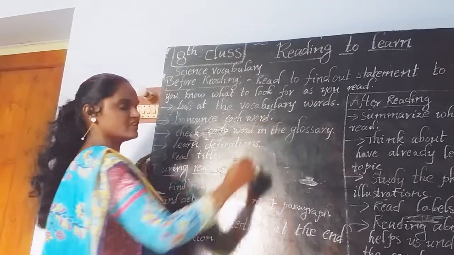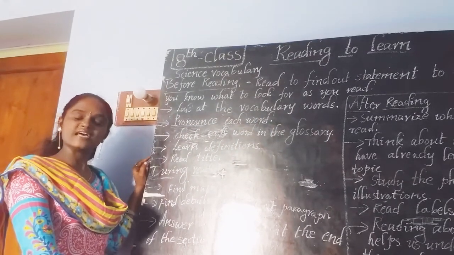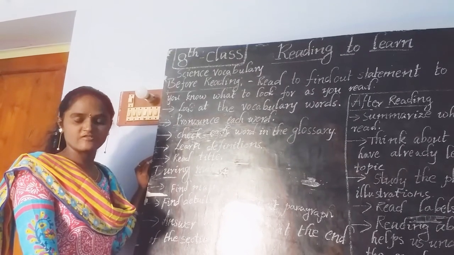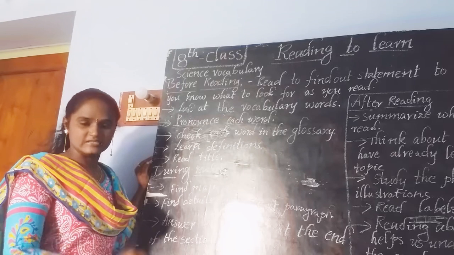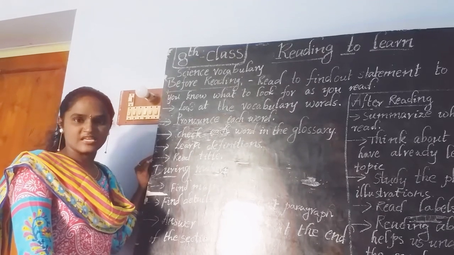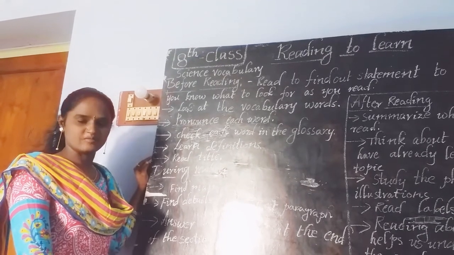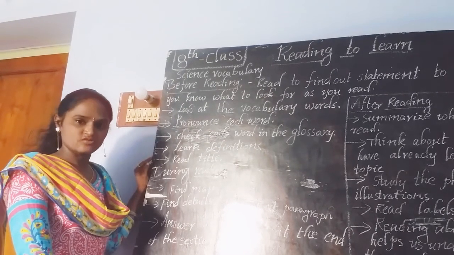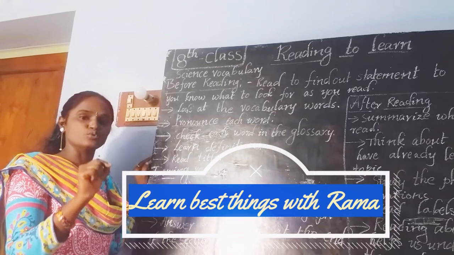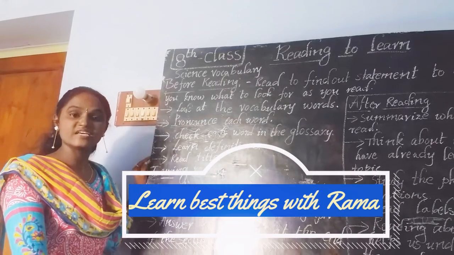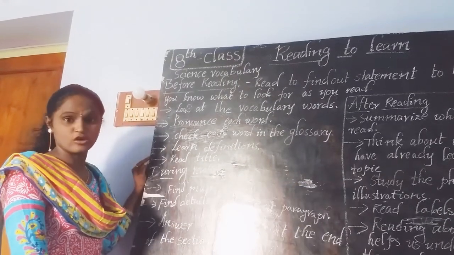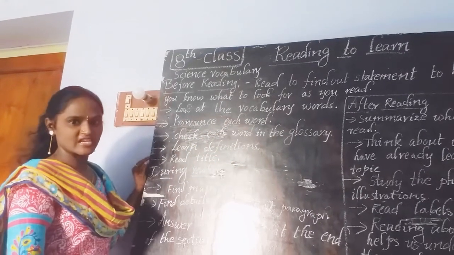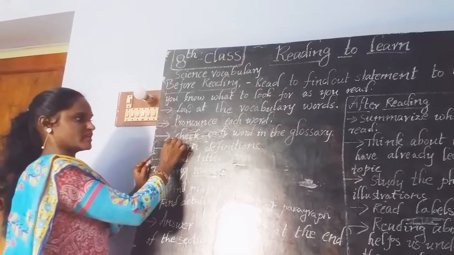Pronounce each and every word. Sometimes, mainly in the science subject, most people are unable to pronounce different varieties of words like scientific names and different kinds of species names. We may find a lot of new words in science. That's why everyone needs to know how to pronounce a difficult word in science. It is also very important, just like knowing the meaning of vocabulary. Then move to the next one.